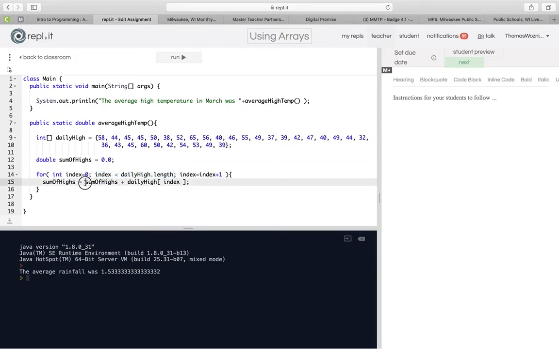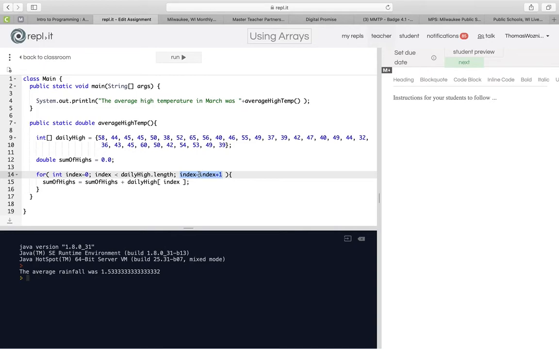So now it's going to say take 58 and add on the daily high at index 1. Well, the daily high at index 1 up here is 44. So now we're taking 58 plus 44 and finding that sum, which is what? 102. Okay, and then it's reassigning 102 to sum of highs. So I'll do that one more time for us. Then it's going to go ahead and increase the index by 1.